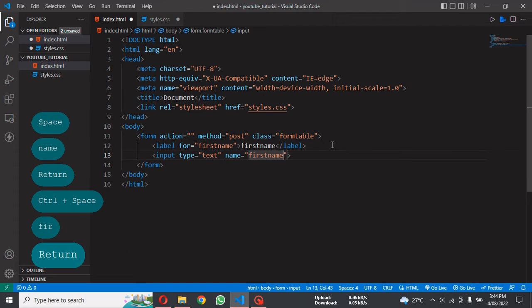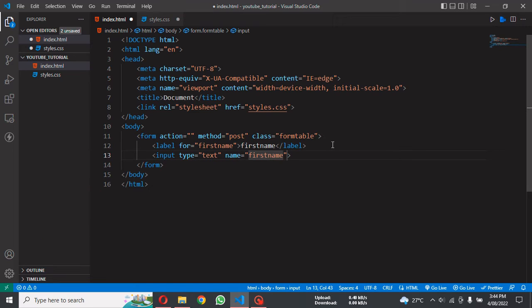This name is very important because by name we are linking that label with our input box, and also while getting this data in our database we are going to use the name which is specified in this name attribute. So this name attribute is actually very important.